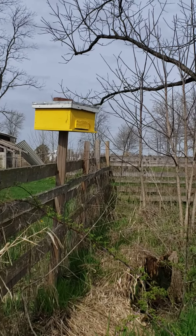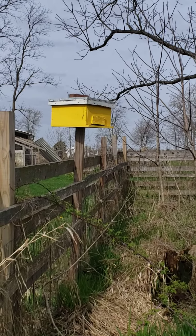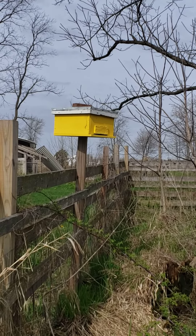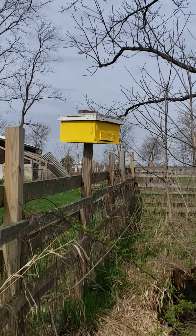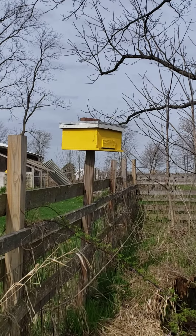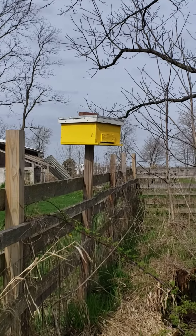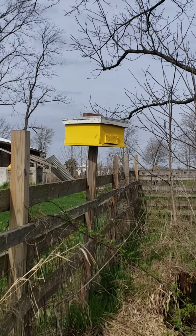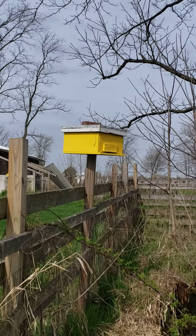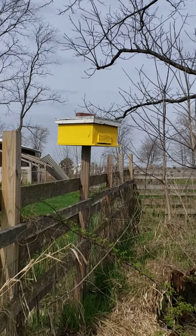I also put a good handful of dead bees in there to get that bee smell, so it mimics an old hive that maybe just died out over the winter, to trick them into moving in. And then on the edges of the box I put a very light amount of lemongrass oil. Lemongrass helps draw swarms in — the theory is that it mimics a little bit of queen pheromone. So those queens and that swarm will ideally draw right to the edge of that box, see that there's already a good space to start up a home, and move in — or at least cling to that box long enough for me to get in there and get that swarm before they move on.